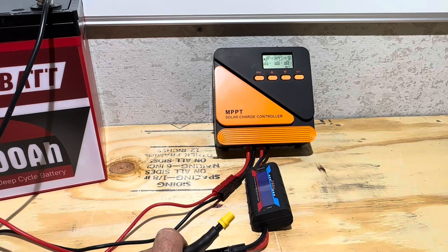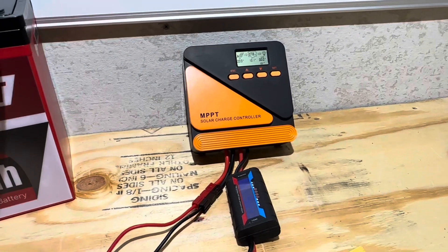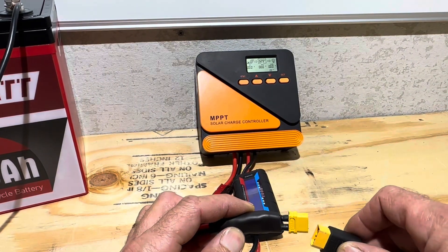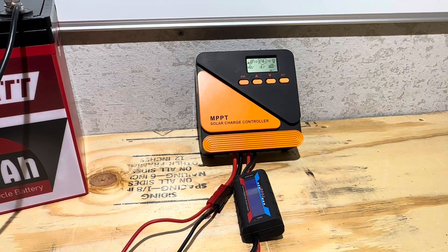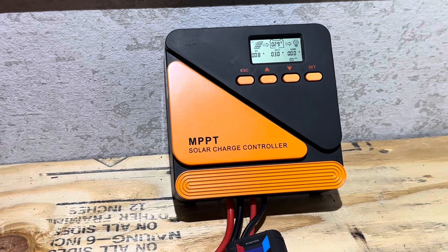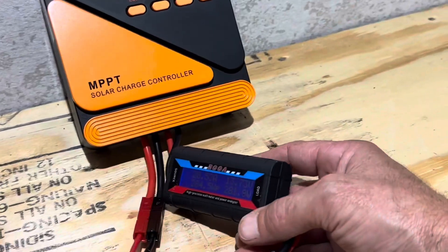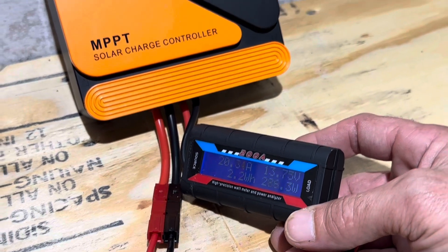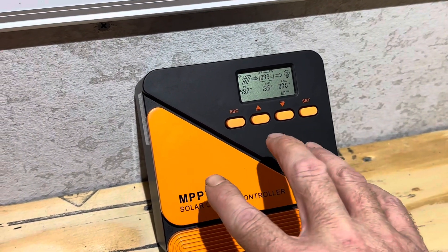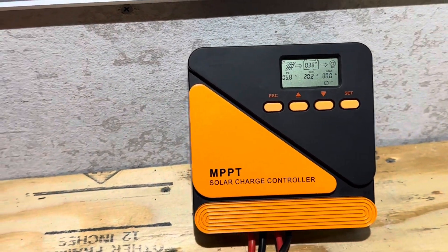Now time to hook up our PV — today I'm using a DC power supply set to 49.5 volts. This controller has a maximum of 50 volts, so I'm pushing it right at the limit to see what it's made of. I'll plug it in — you'll probably hear a little pop where it loads up. Loading it up, giving it a few seconds to track and see what it can do. It's co-witnessing the 49.5 volts. It's maximum power point tracking, of course. 20 amps — wow, it's pushing. It's actually doing it! 20 amps, bouncing between 19 and 20. The energy meter is showing 20.4, 21 amps. It is rocking!